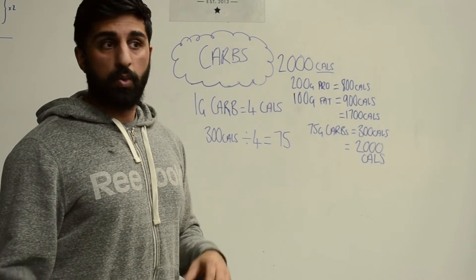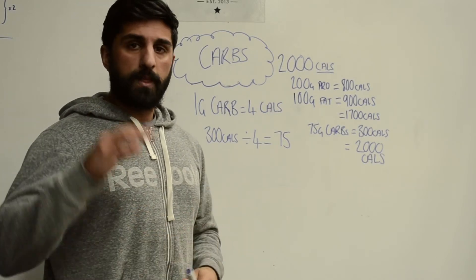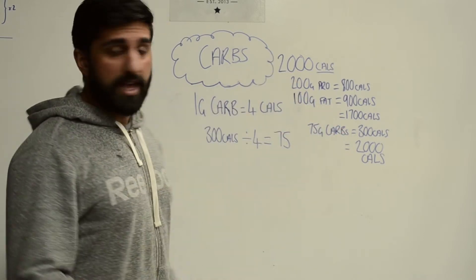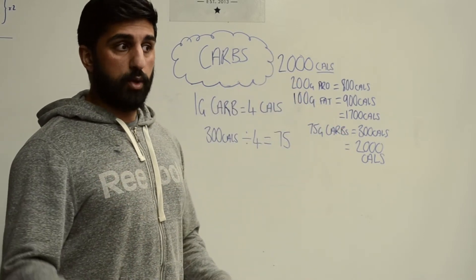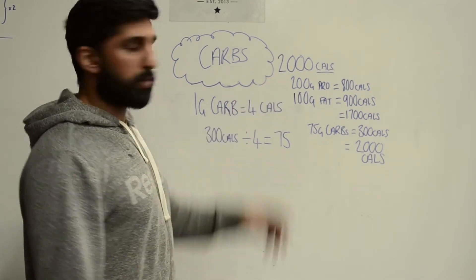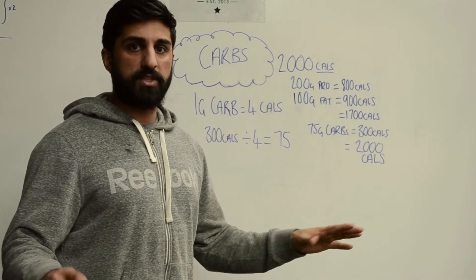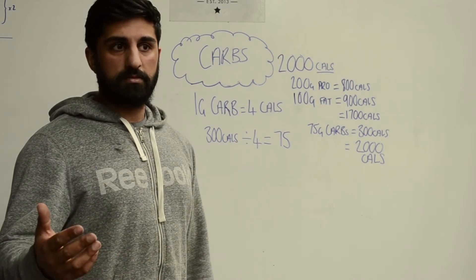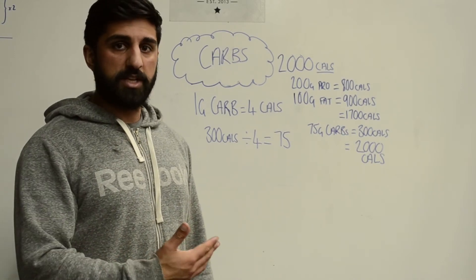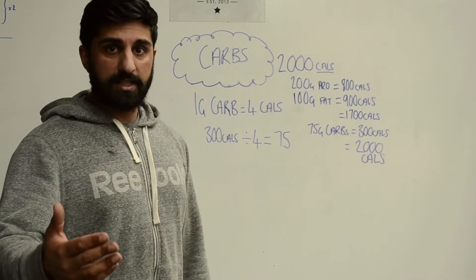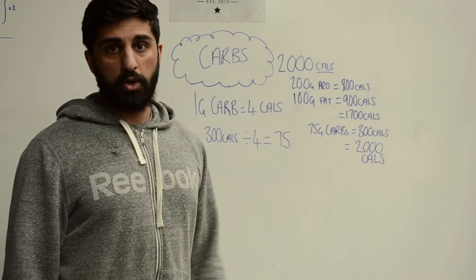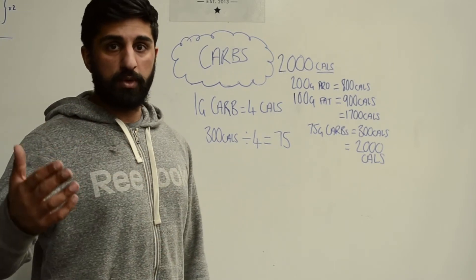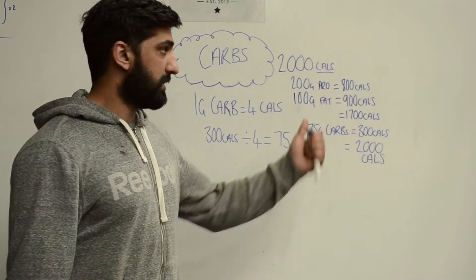This is what you need to do to lose weight. You need to figure out what intake level works best for you. Just a disclaimer, this is just a starting point. This isn't going to be perfect. Test it for two weeks. If after two weeks progress isn't happening, you have to change it. You have to either add activity or lower your intake. If you're losing weight too fast, then you can eat more food. As you change weight, you're going to have to change this as well.